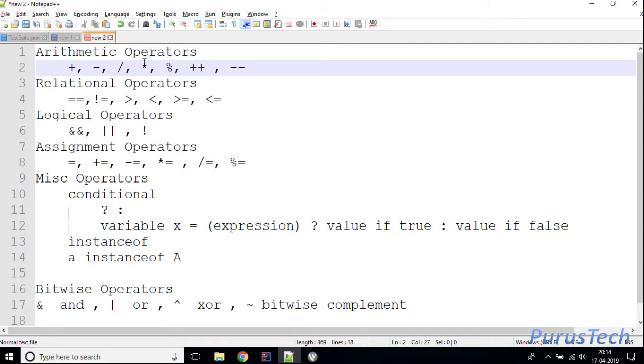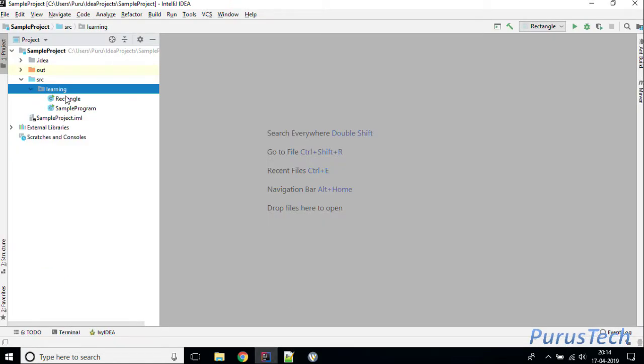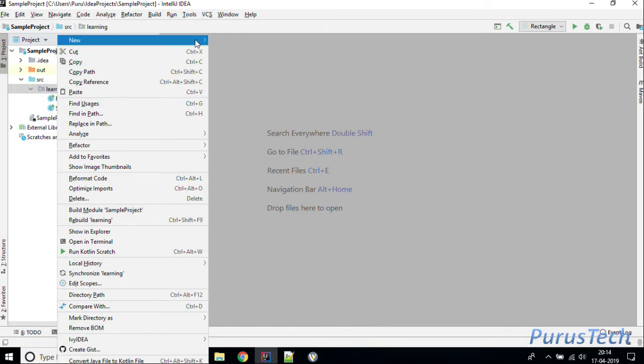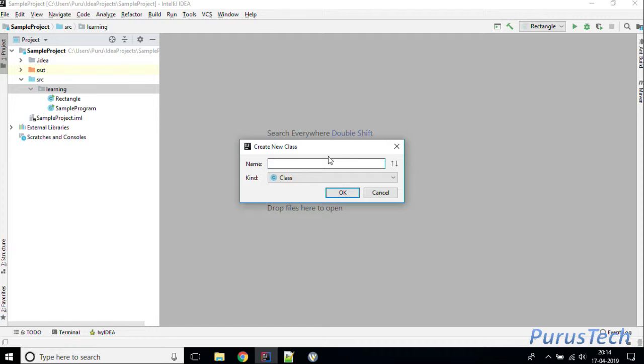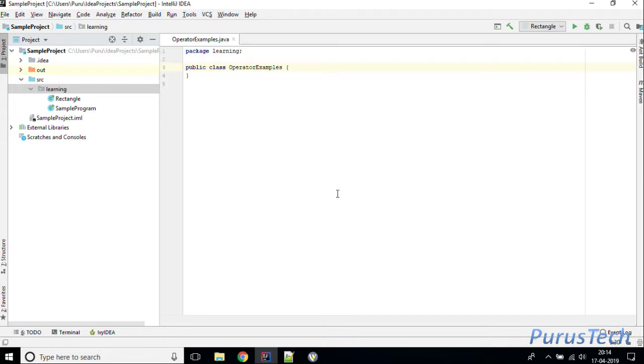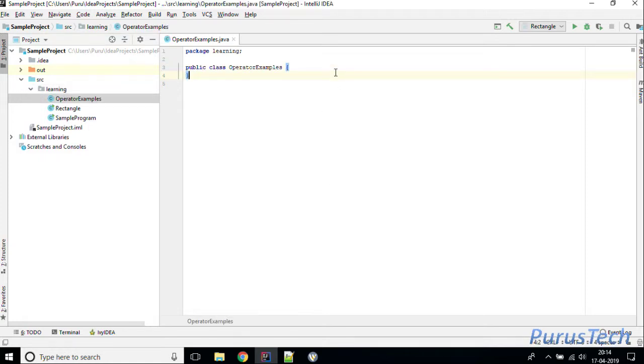As you know, arithmetic operators are the operators which are used for arithmetic calculation. Now let me create a class, OperatorExample.